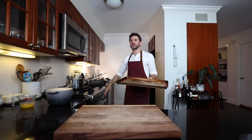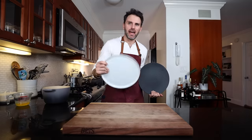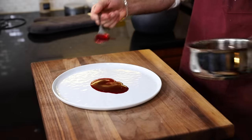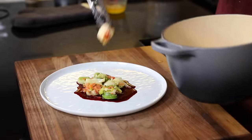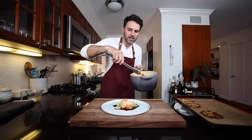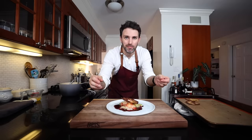Get the pommes maxime into the oven to heat up - still at 300°F. I bought this plate specifically for the show, it's grayish black porcelain, like the night sky. Because we're using the red beet essence, I'm going with the white plate. We are ready to plate. Spoon some of the essence on each plate, do what they always do on the shows. Top with a generous amount of the leek mixture - that's pretty generous. Lobster tail and the claw - oh my god. Since it's just me here and I'm making a bigger plate than the French Laundry would, I'm adding extra meat. The crispiest golden brown pommes maxime on top - order up.